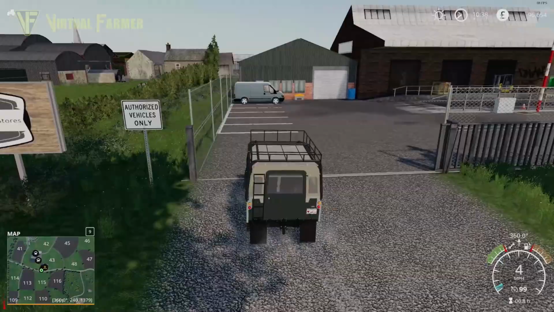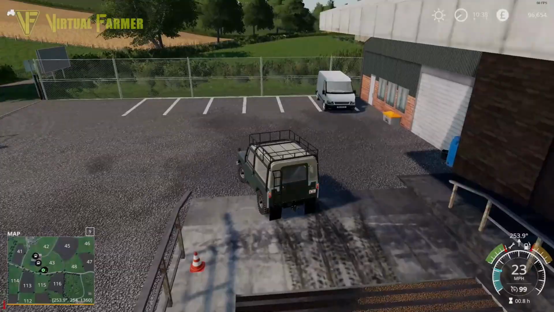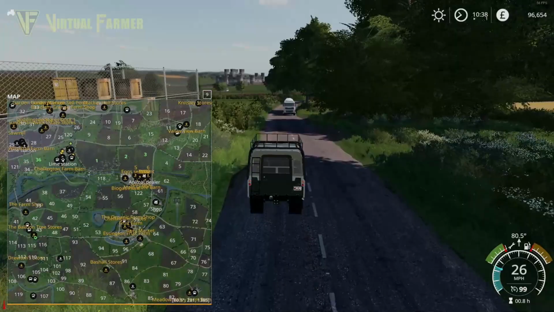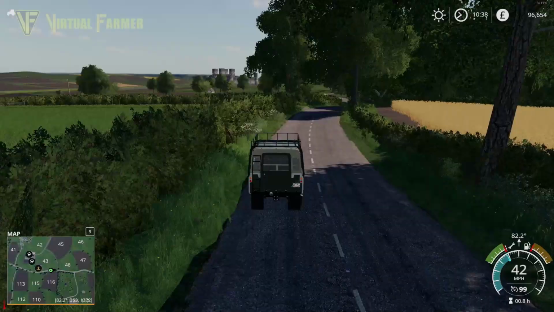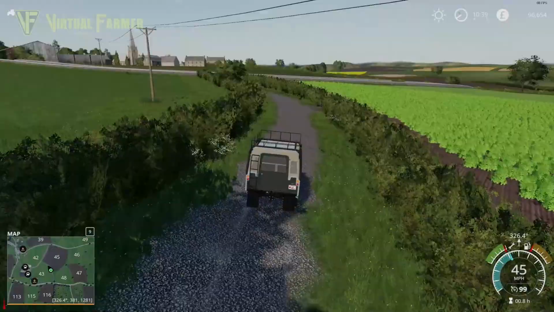The Bloom Tree Stores. There we go. Good sell point here as well. Doing nicely, and then we've got another farm out that way, so let's head up here. And how does this fit in with, yeah, okay, we're good. Let's head up this way. And there's so much to this map, so much to this map, it's ridiculous.